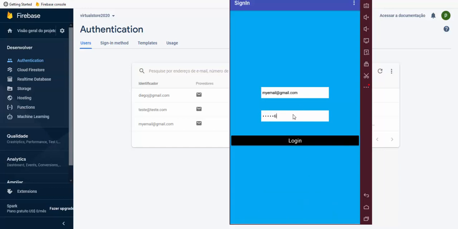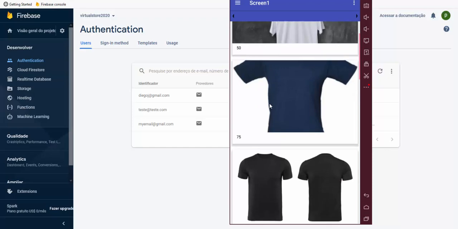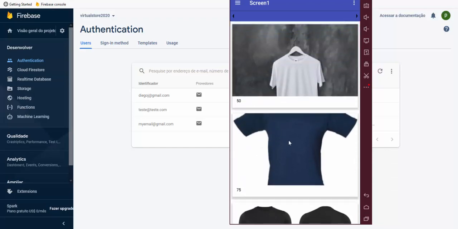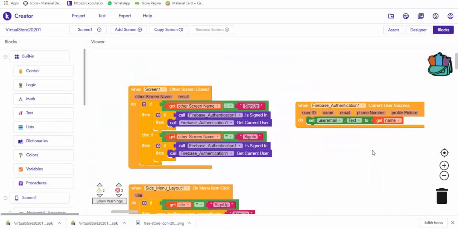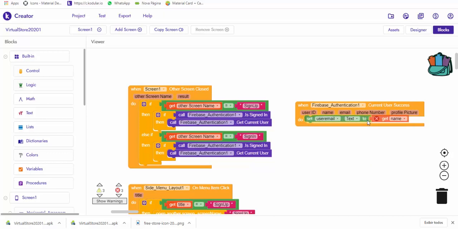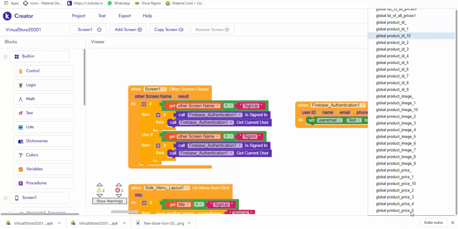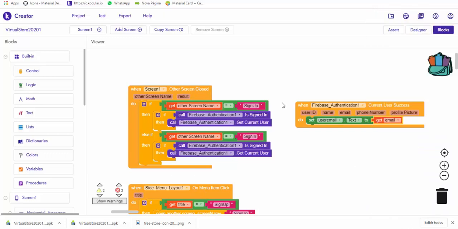If I enter the correct password, now it's logged in. So I put the incorrect here, it's actually the email in the Firebase Authentication current user. So here is the email. Let's change here. I'm gonna export again.